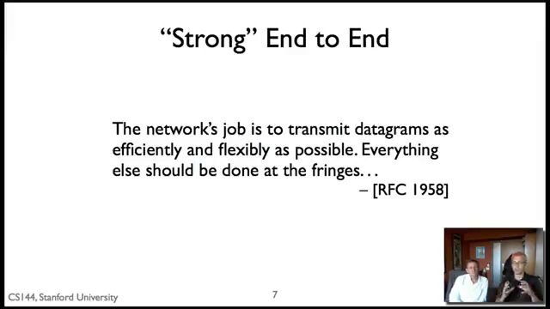It's not that everything has to be done at the fringes, but in fact the network should do very, very little, if anything, to help. It should just forward datagrams. So throughout this course, we're going to see lots and lots of examples of how the internet works, and why it was designed the way that it was.